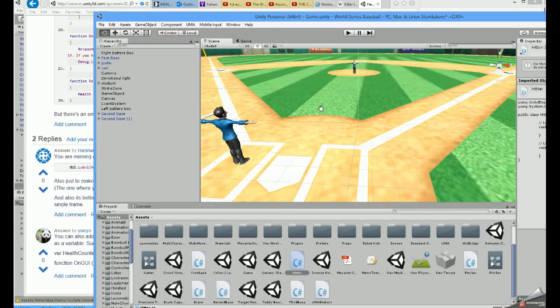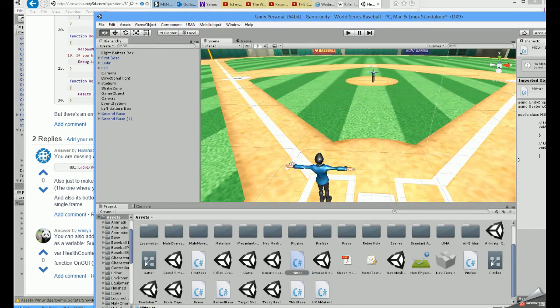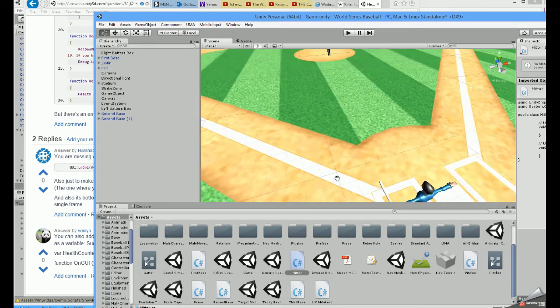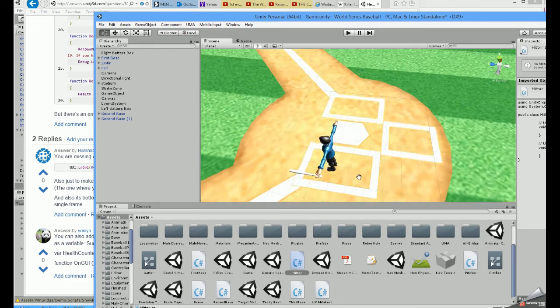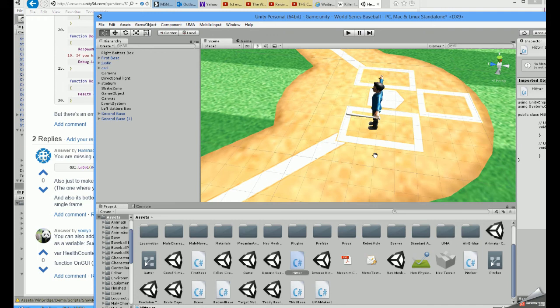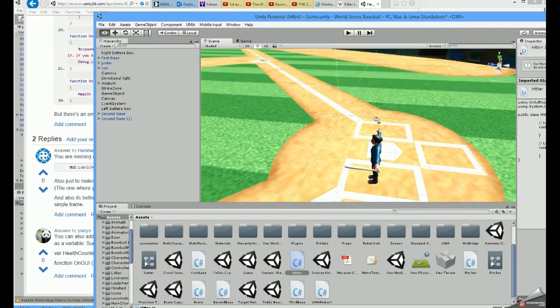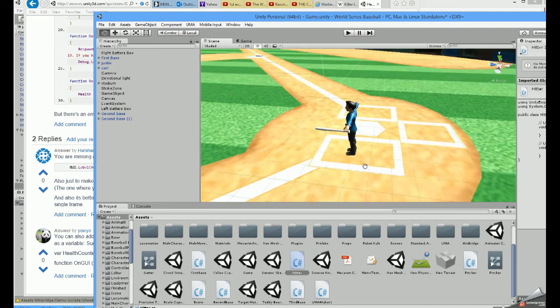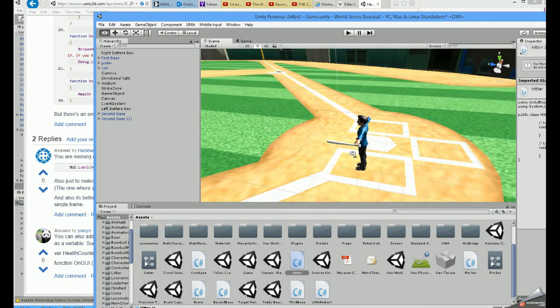Now, with your hitter, I'm using these as examples because they never made baseball UMA outfits, so right now I'm gonna have to use these as examples.